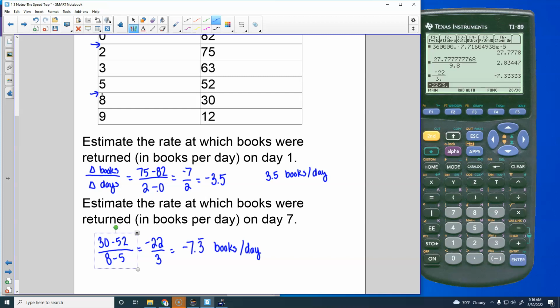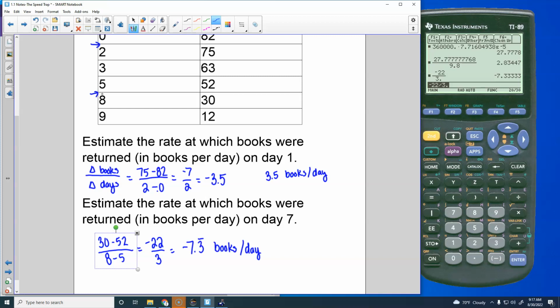And this might be actually something, yes? Your best bet is to pick the points that are closest to the day that you are looking at, right? So if we use 3 and 8, that would give us an estimate, but this is asking for that instantaneous, like on day 7, what's the rate? So we want to know right at 7, which we can't find. So the closer you can get to day 7, the better the estimate you're going to get.